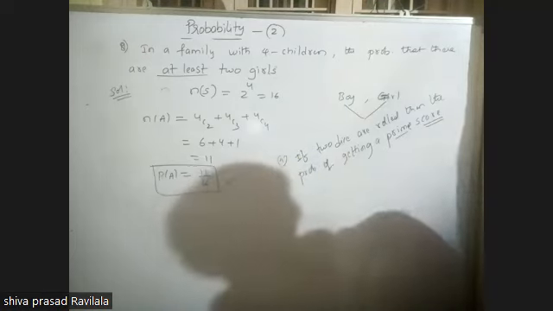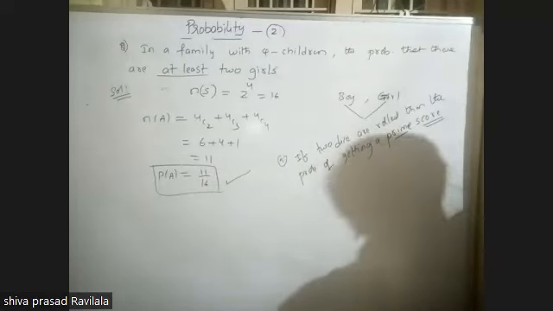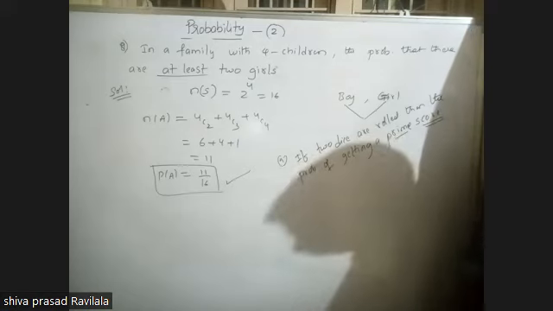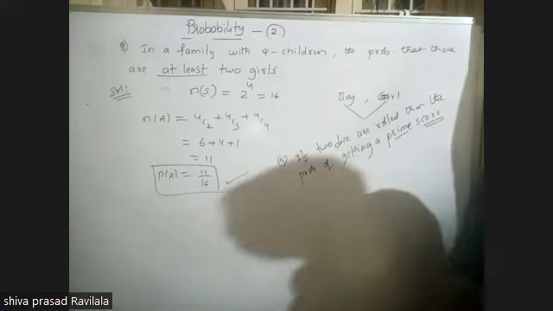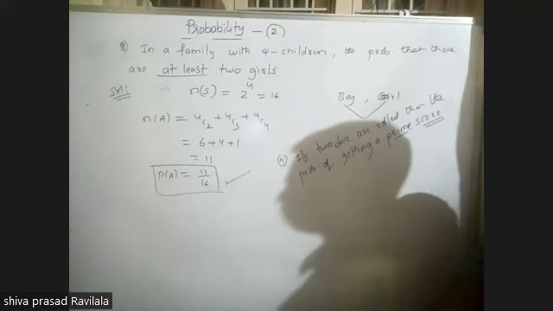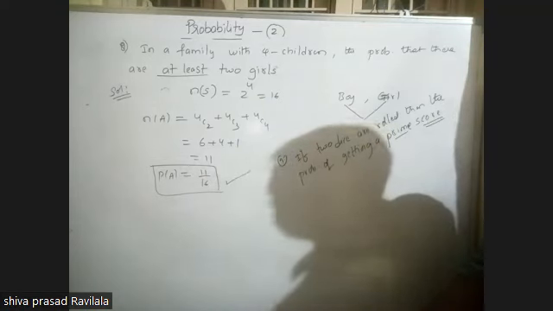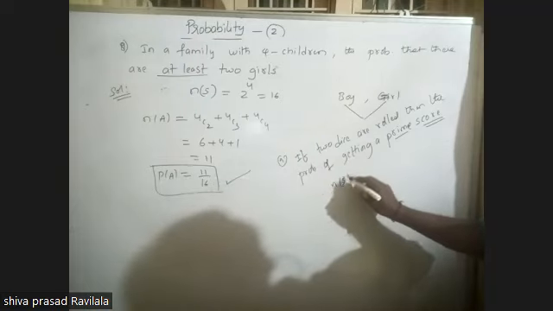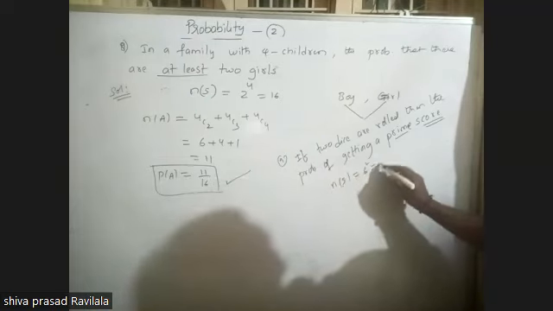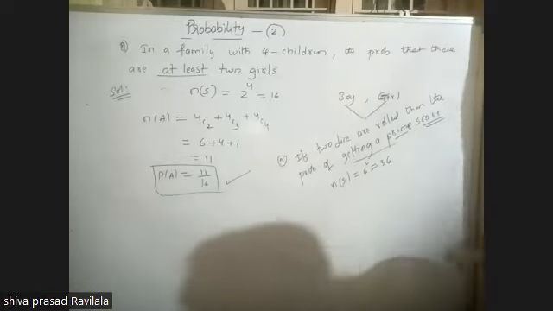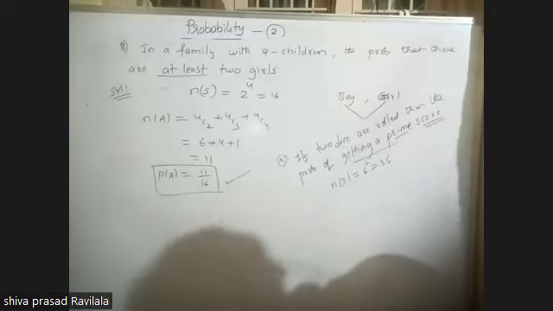Now answer everyone. 2 dice are rolled. Then the probability of getting a prime score. What are the prime scores when 2 dice are thrown? How many prime scores exist, first of all? And that will be your answer. When 2 dice are rolled, automatically n of S is equal to 6 square, that is equal to 36.